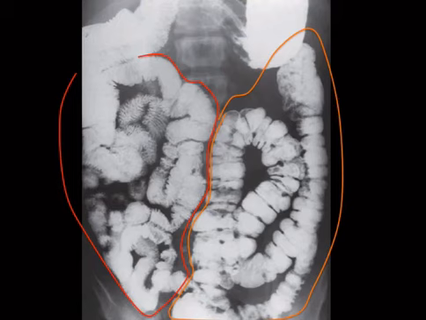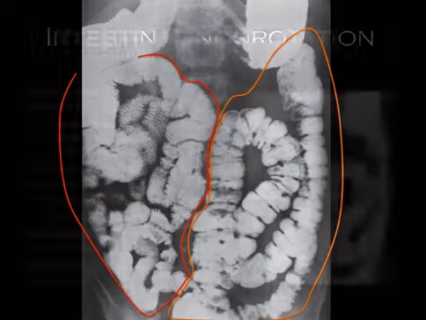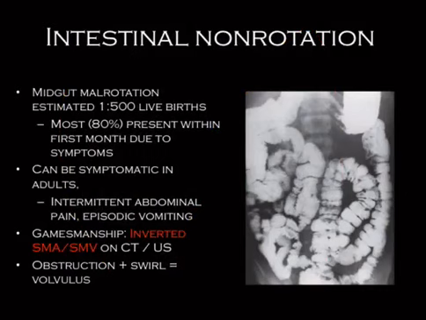Now, if they ask you what surgery this patient has had, you may say this patient has had a Ladd procedure, which you may remember from peds is basically a cutting of these adhesions, Ladd bands, and a creating of new adhesions, basically tacking down the small and large bowel. The reason they do that is it's supposed to reduce the risk of volvulus, which patients that have a malrotation are at increased risk for.